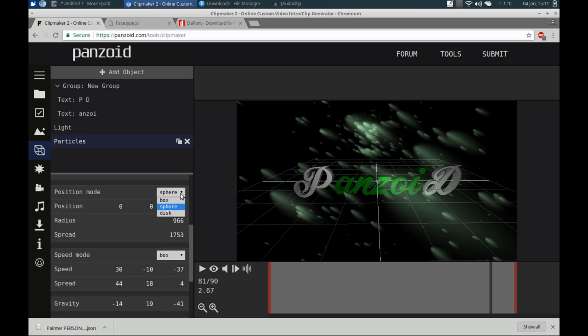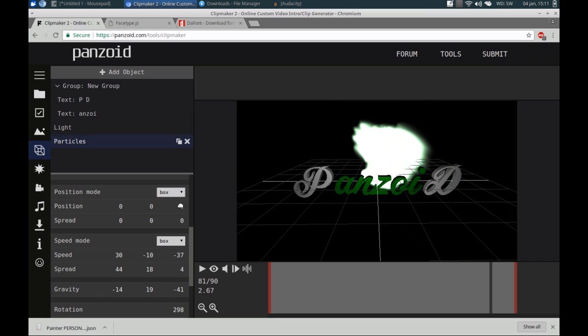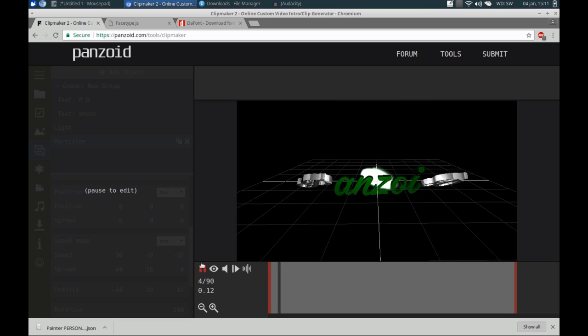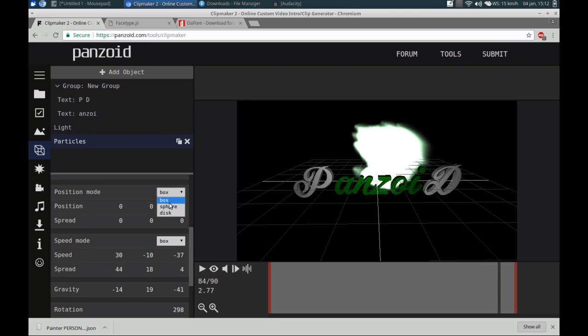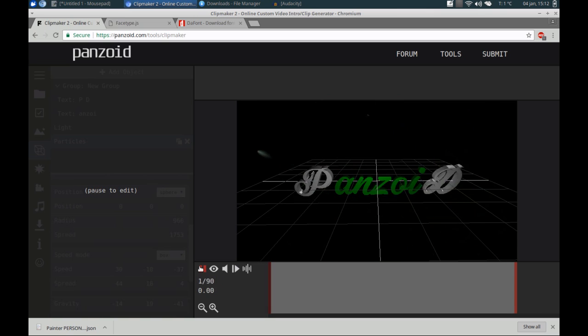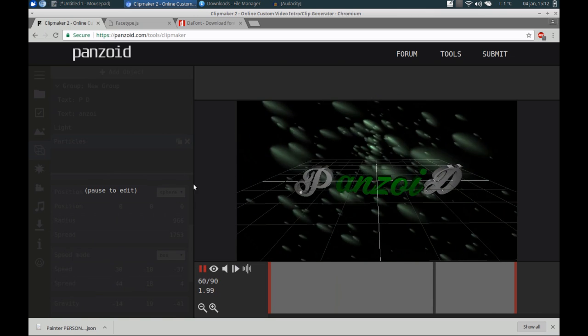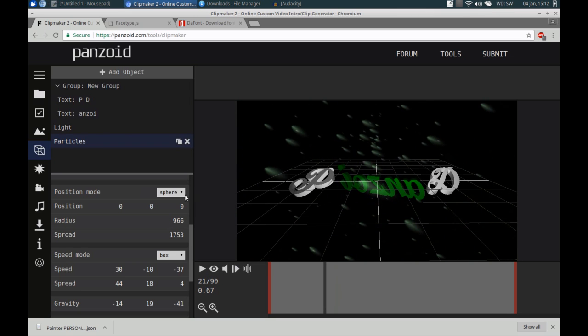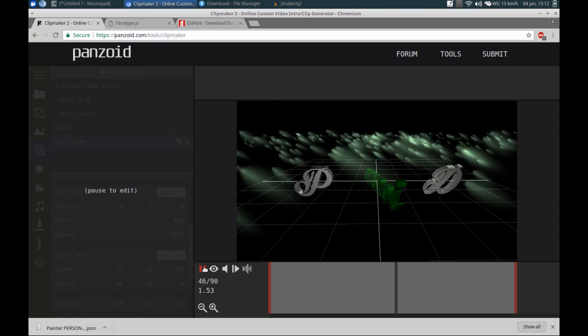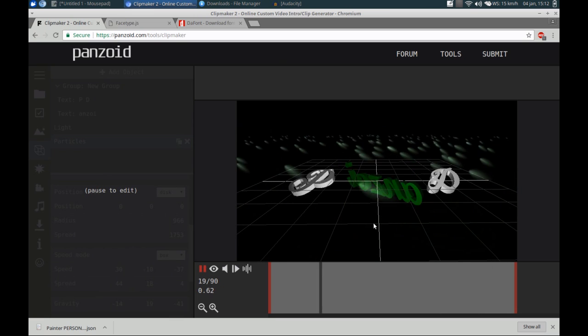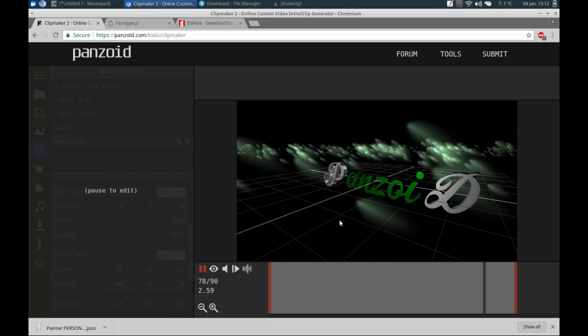You can change the radius, to spread, or how it is going. If there is a box mode or sphere mode, or just simply hit on the dice and get a random one every single time. Disc, what is disc? Oh, disc is a flat one. Wow, that looks fancy.